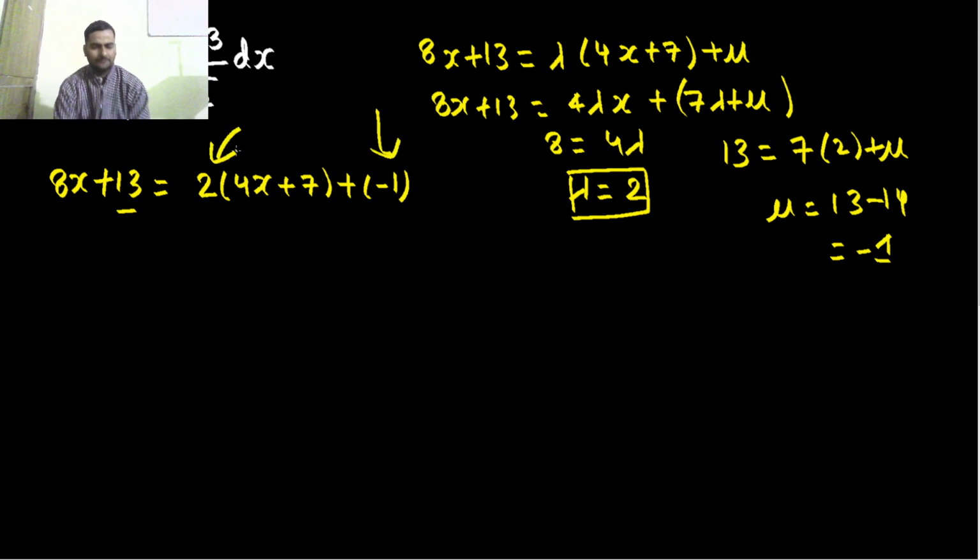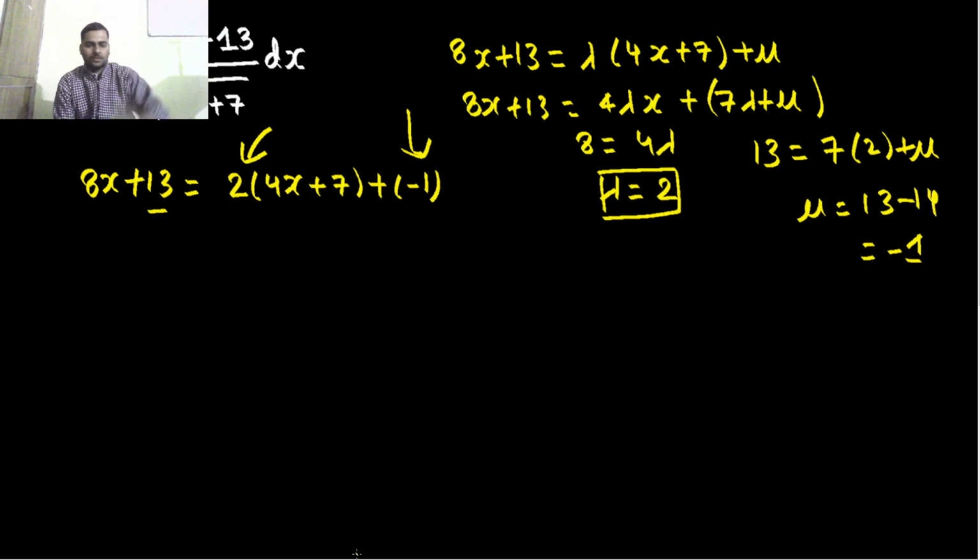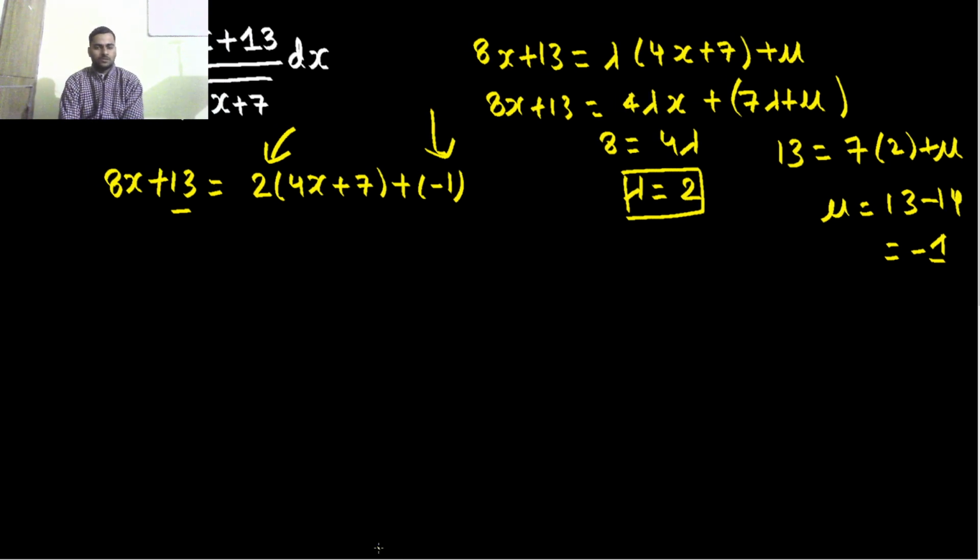Now once we have done all this, these were the two methods which I was talking about. This is not the method to solve the entire problem. Just for making them similar, you are using two methods. So whichever suits you, you can do. The first one is obviously the time saver for you. Now let's move forward. Let's write the numerator as this: 2 times 4x plus 7.